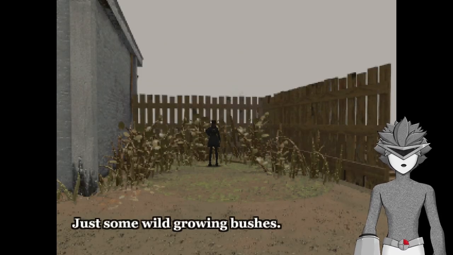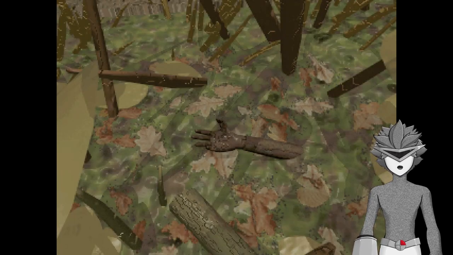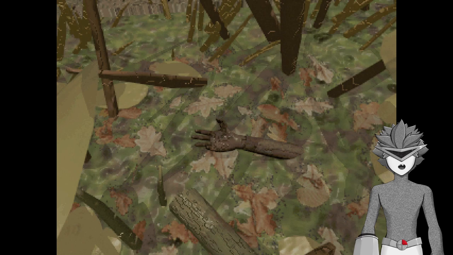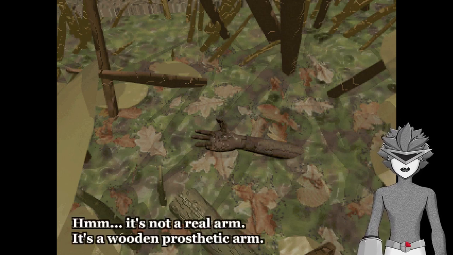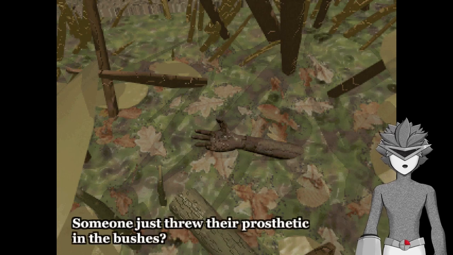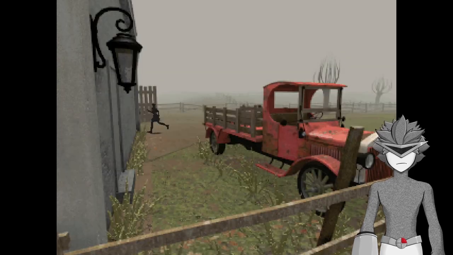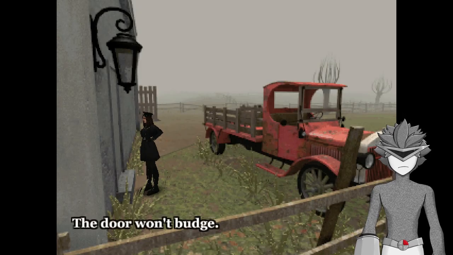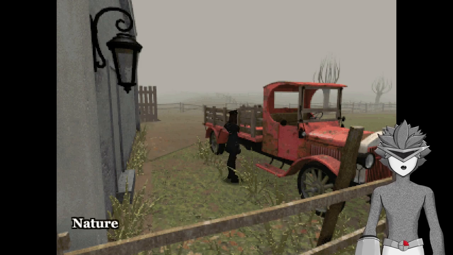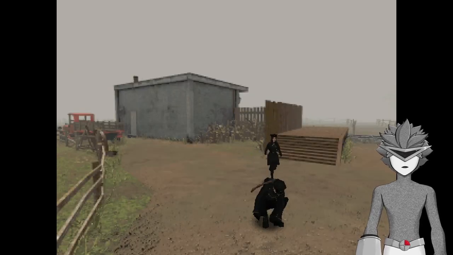Corn! Just some wild growing bushes. Wow, is that an arm? Nah, it's like a wooden puppet thing. It's not a real arm. It's a wooden prosthetic arm. Someone just threw their prosthetic in the bushes? People are weird. Oh. The door won't budge. Truck has not been used. Nature has already taken over. Okay. Let's go check in with our partner.